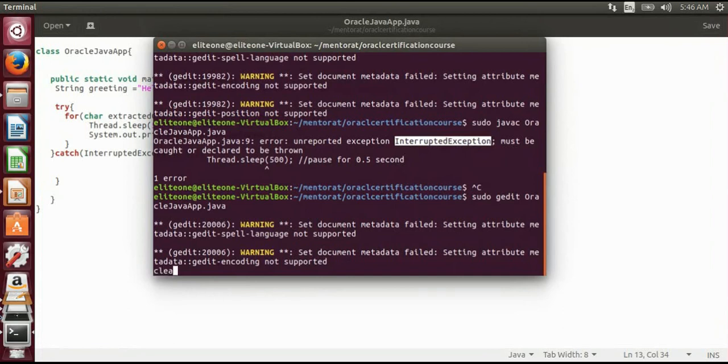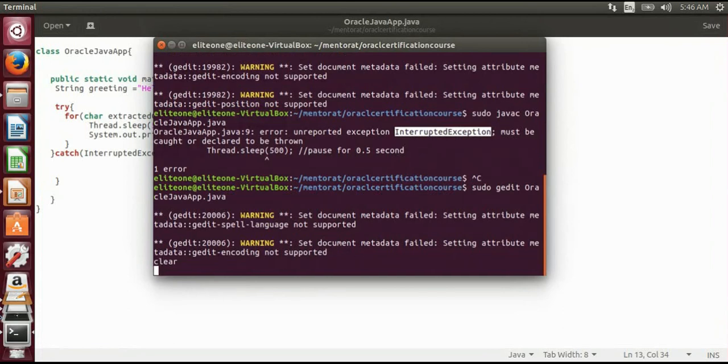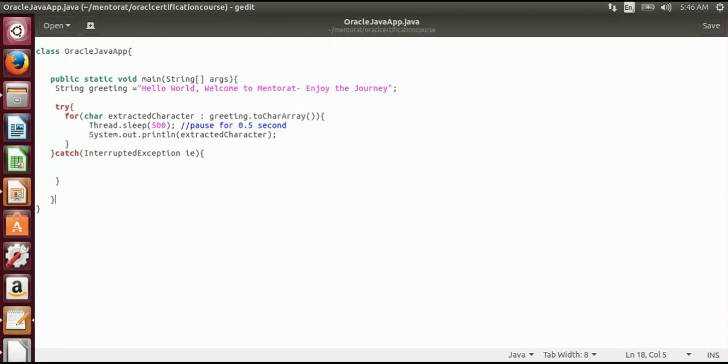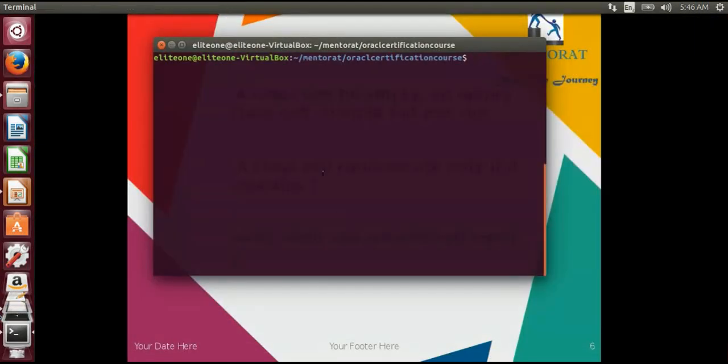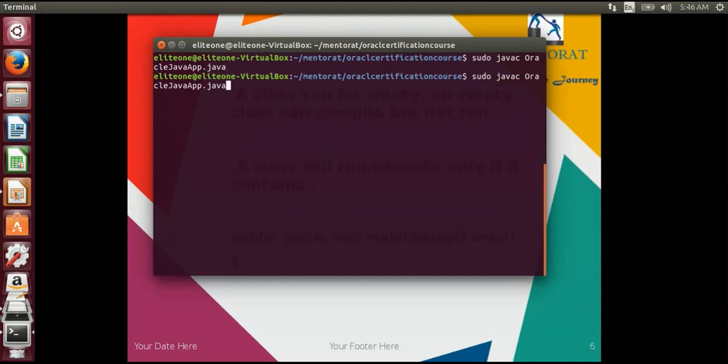I clear this, or first I close this. I compile, okay, and I run. Hello, welcome.